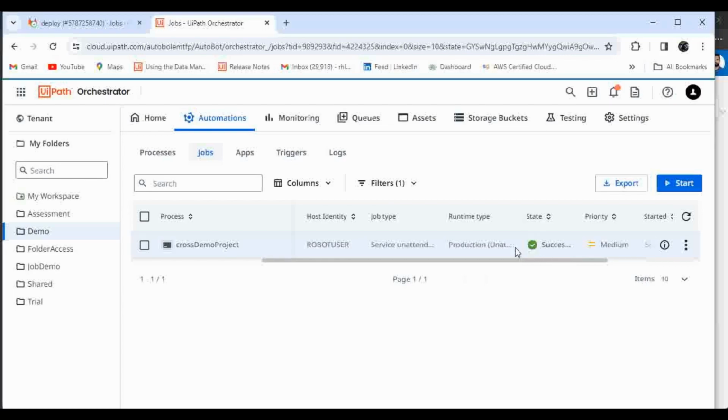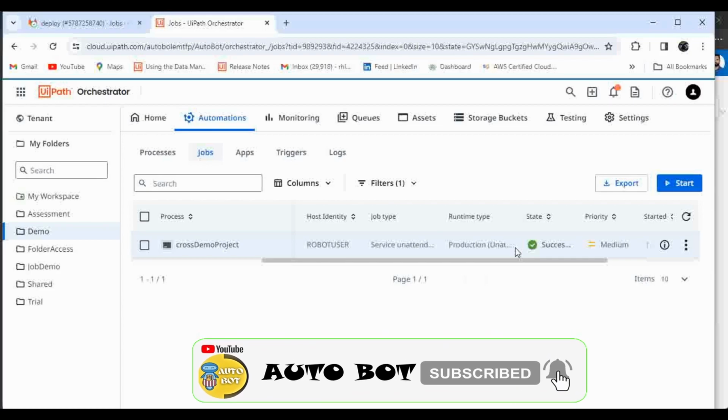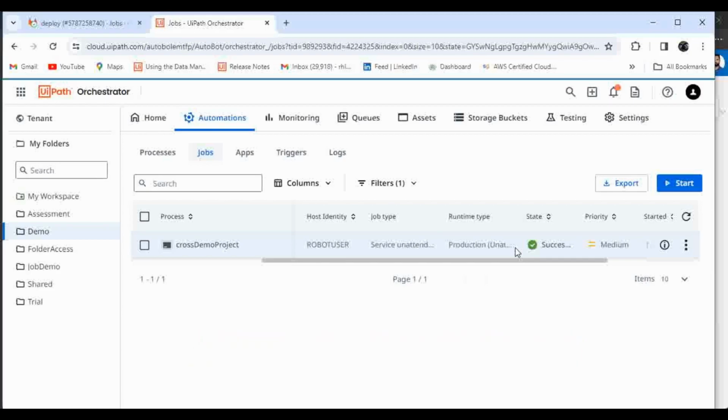So this is how our hosted robots will work, and it's very easy to deploy, and you just need to follow the steps that I have shared. And for this demo, I have used Minikube, which is only a single cluster that you can use for development purposes. Okay, but if you're going for production of your project, you should go for any of the managed Kubernetes services like EKS or OCP. Yeah, so I hope you got a clear understanding about the method and how you can run the UiPath Linux robots like a pod in Kubernetes.